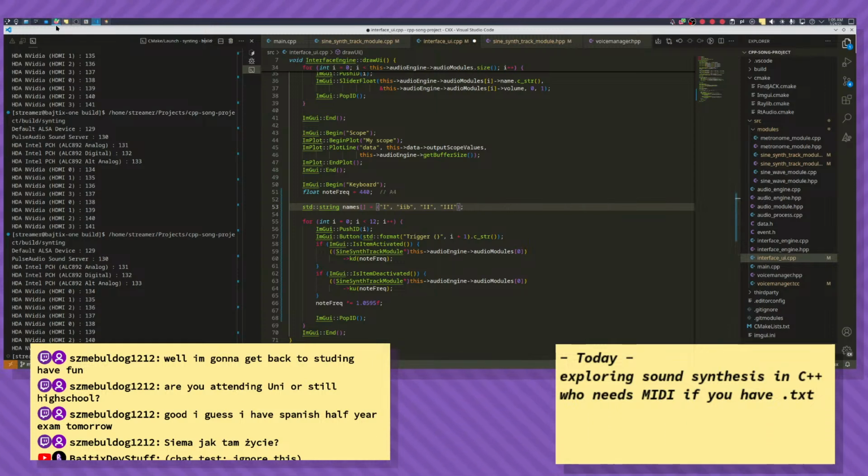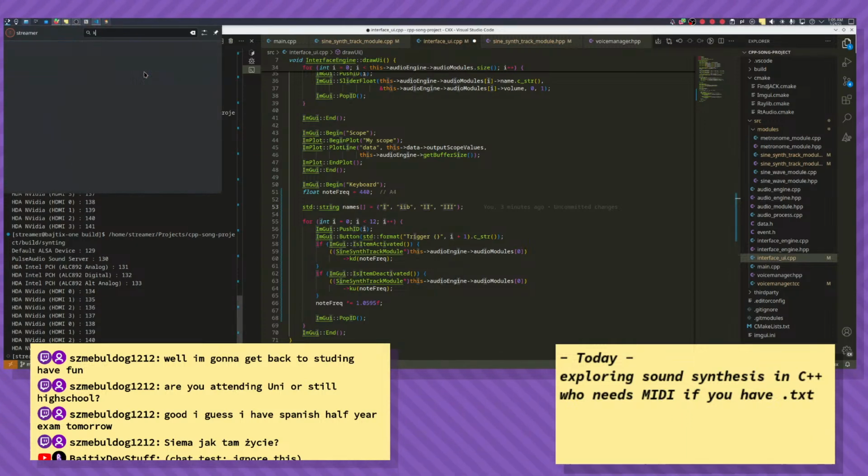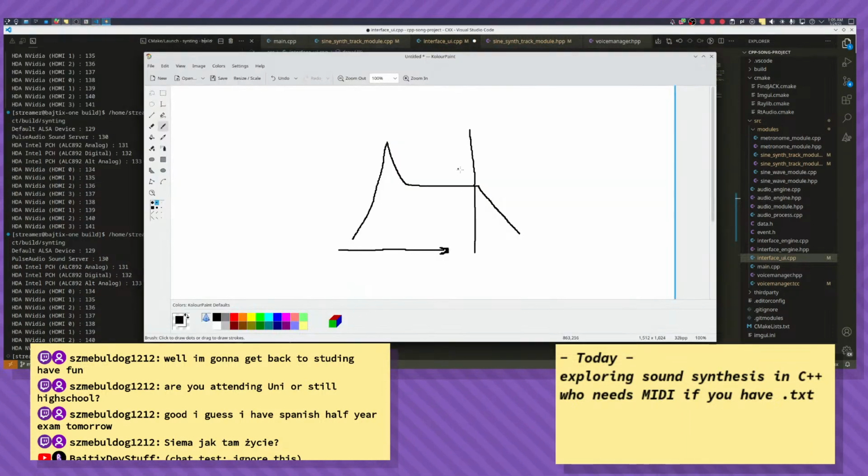Starting on A. So there are basically 12 degrees, right? Pain to the rescue. 12 degrees of the scale. So we get notes from A to G, right?